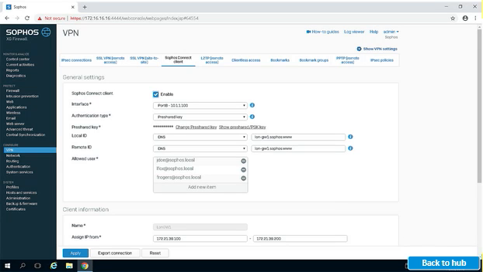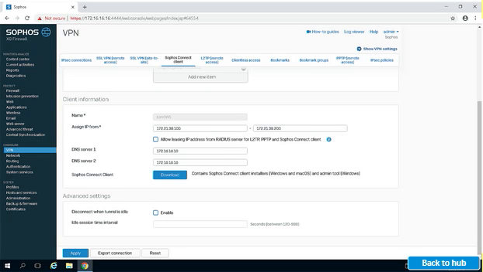You can enable Sophos Connect on the new dedicated tab in the VPN section, where you can configure a single connection profile and grant access to selected users. The VPN can be authenticated using a pre-shared key or digital certificates. You need to configure the IP range that will be used for clients that connect, and optionally, you can also assign DNS servers. The Sophos Connect client and admin installers are also downloaded from this page, and the connection configuration can be exported using the button at the bottom.